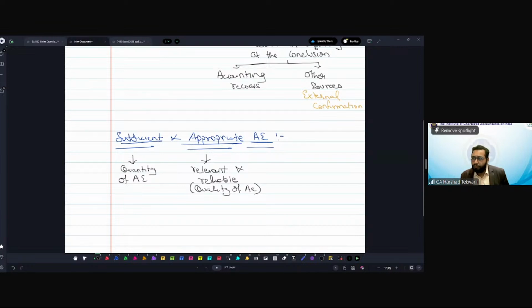So it can be decided according to the nature of the audit procedure that we are going to perform. Like if we are to test any overstatement in any particular account balances, then the relevant information for this procedure will be the relevant accounts ledger. Like if it's payable valuation we are doing, then the accounts payable ledger will be the relevant information for our purpose. Okay. Good. Very good. Yes.